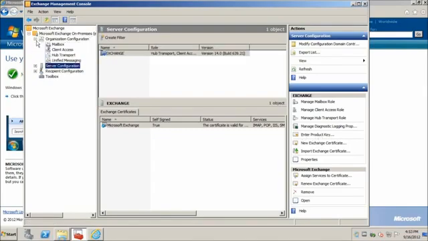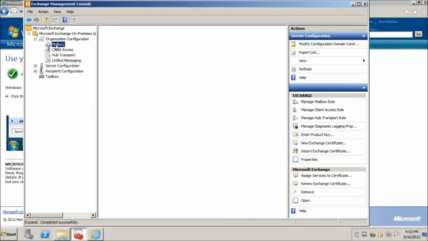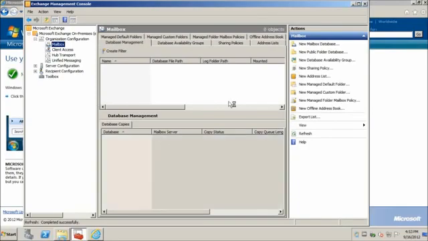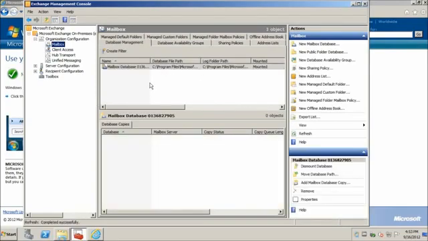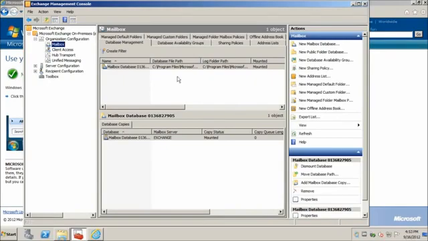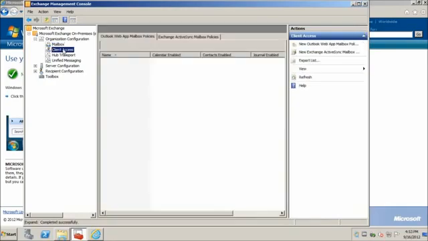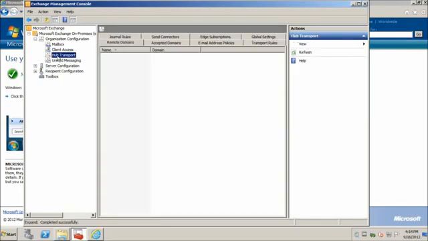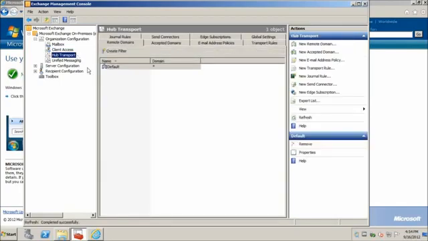But let's start with the organization configuration. Expand that and click mailbox. Basically, this has all the things you need to know and do with your mailbox database. You can put it in a different location if you want. Configure retention policy, configure custom folders, address books, and stuff like that. Client access has just some defaults for people to access Exchange from the internet. But the most important thing is the hub transport, because that's what does all the receiving and storing.